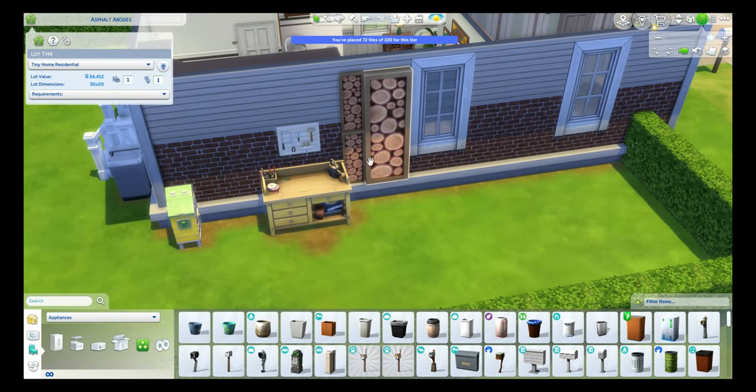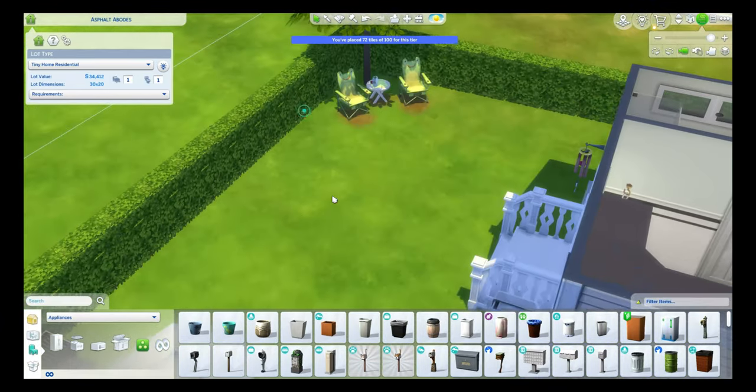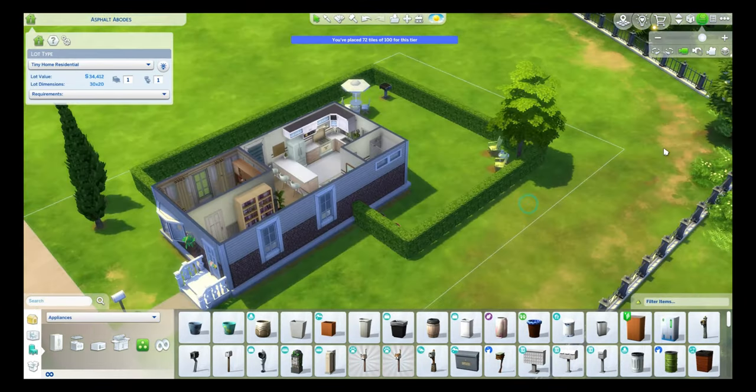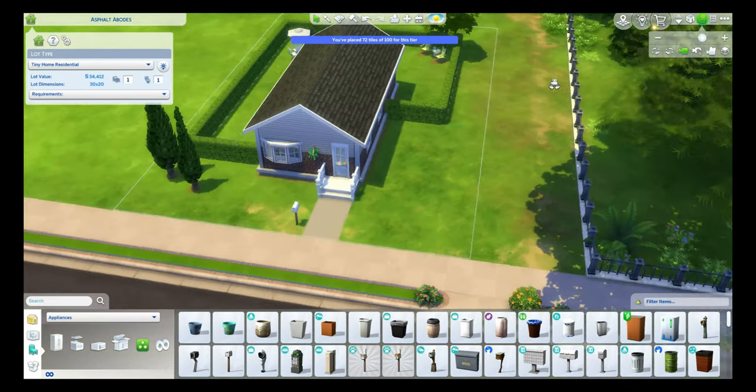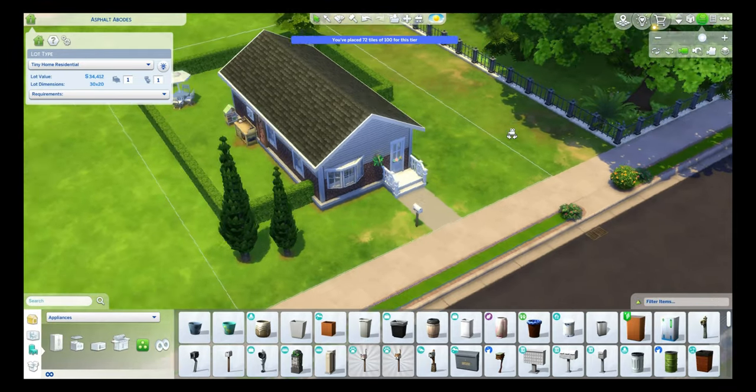I've never done this before, but I quite liked it, next to the woodworking station. All your different woods to collect. I don't know if that's what it's supposed to be or if it's just decor. She doesn't have crystal creations, but I had to put this in. Lovely, right? And froggy chairs just for me. Perfect. And did you see there at the end? I almost forgot to redo the roof. And that was the one thing that I wanted to do in this house, was change the roof.